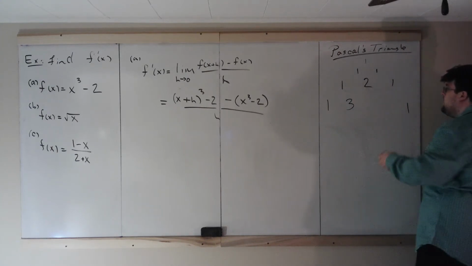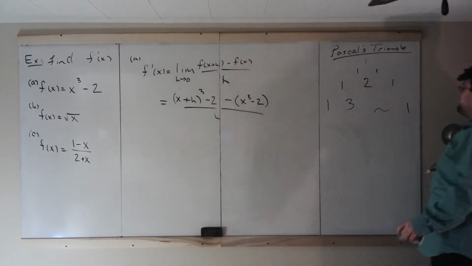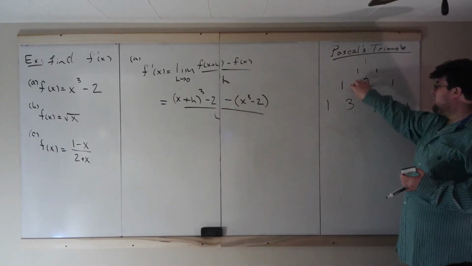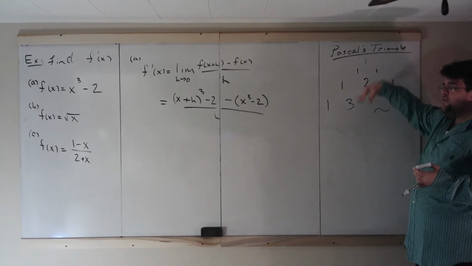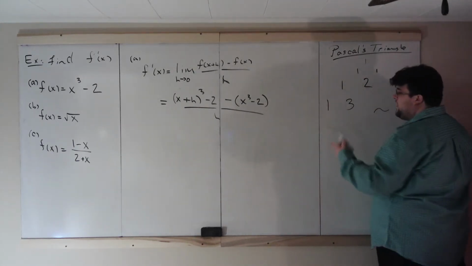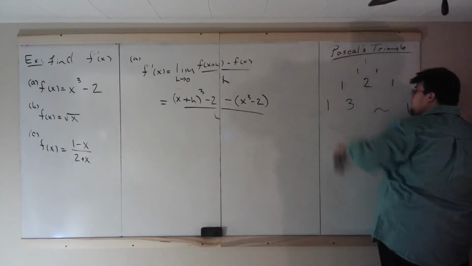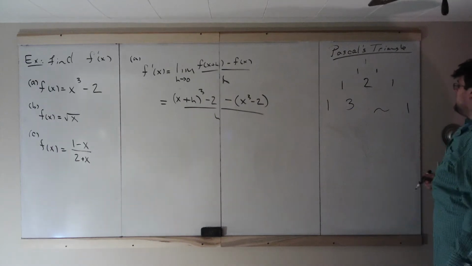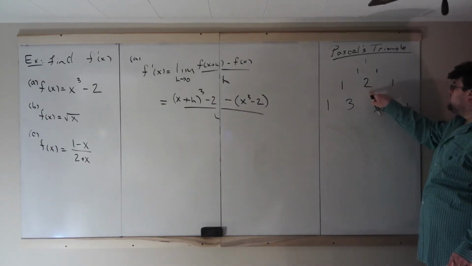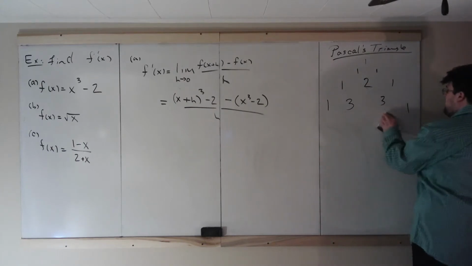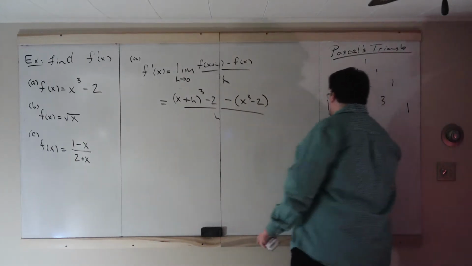In the next position, you do the same thing. These positions are defined by being underneath where there's a gap in the previous row. I mean, even these first positions, you could think of them as being 1 plus 0 if you want. Or you can think of just throwing a 1 on each side. This position, up there is a 2, up there is a 1, so we have another 3. Let's fill out a couple more rows before seeing how we're going to use this.